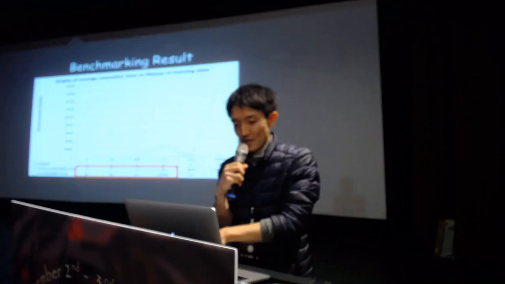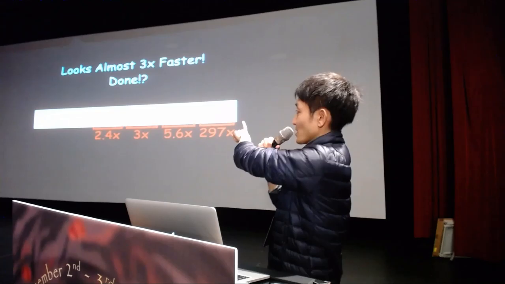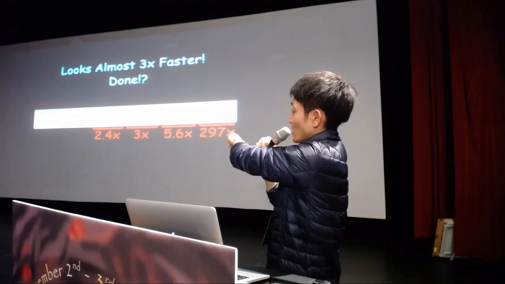As you can see, the top line, the blue line, is the original sheet, and it's actually the fastest. The second line is the Ruby with virtual module. And the third one, the green line, is the MRI. So in most of the cases, it became faster.